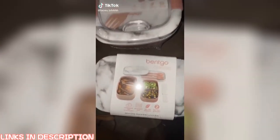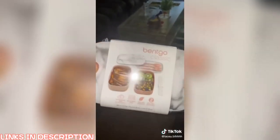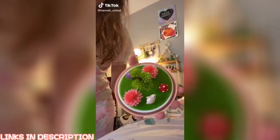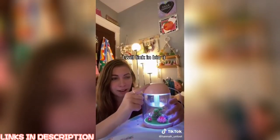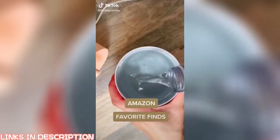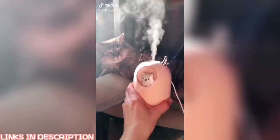Look at these really cute things I got on Amazon. I got this Bentgo salad container in pink and marble — it comes with a fork. I also got this Bentgo classic bento box. Super cute. I bought the cutest humidifier diffuser on Amazon — it was only $16. I love it so much. Link in bio. It even changes colors! They didn't use to make humidifiers like this. Look how cute this spaceship-looking thing is with its changing lights.